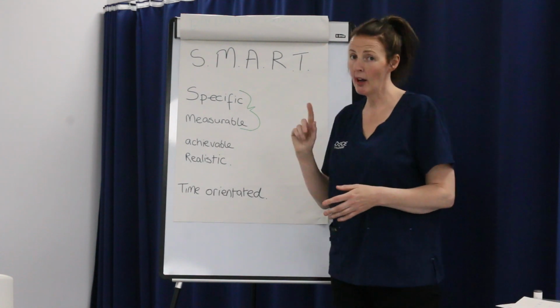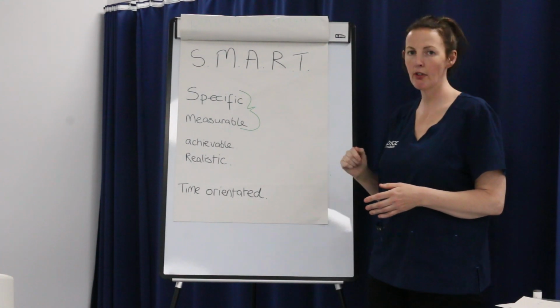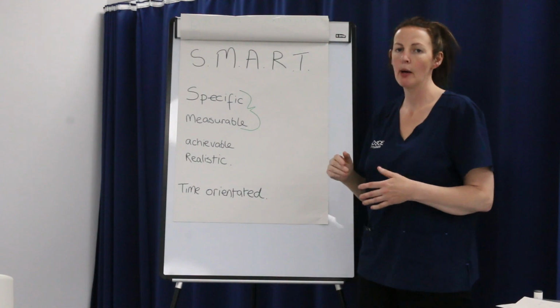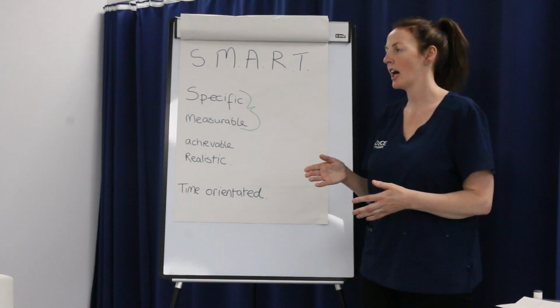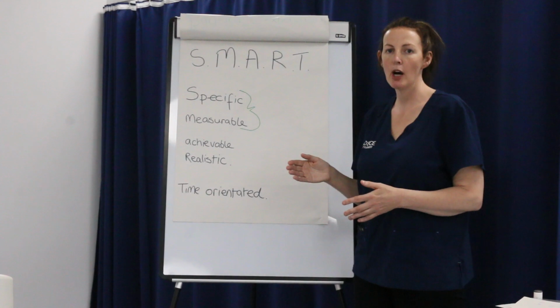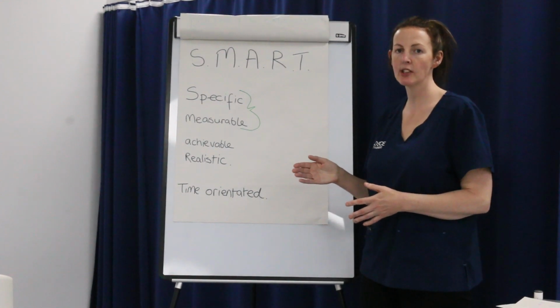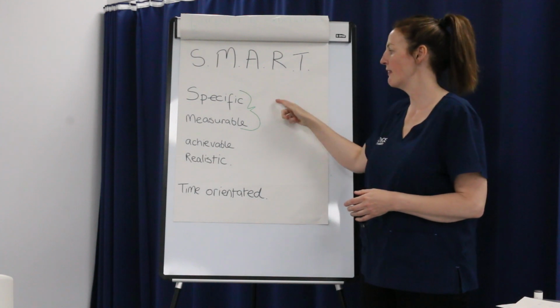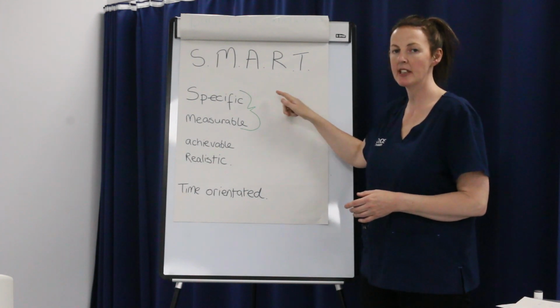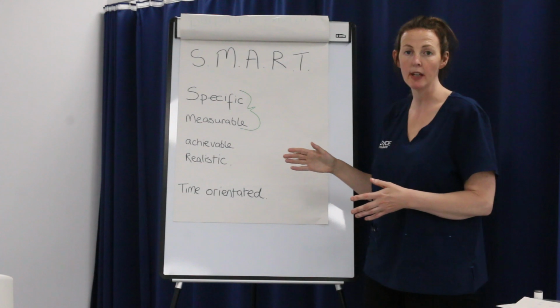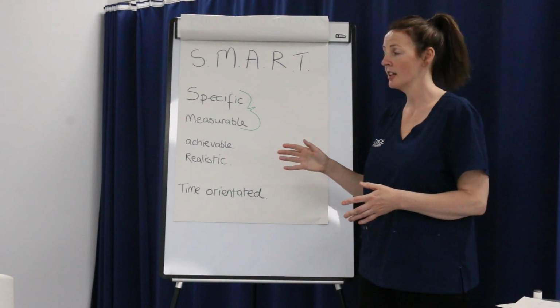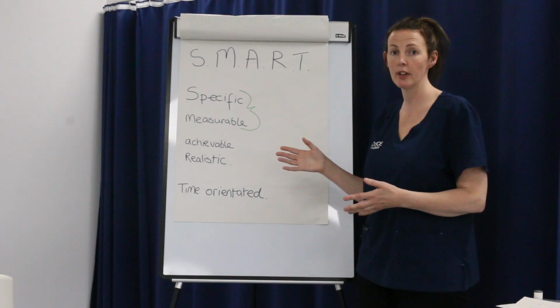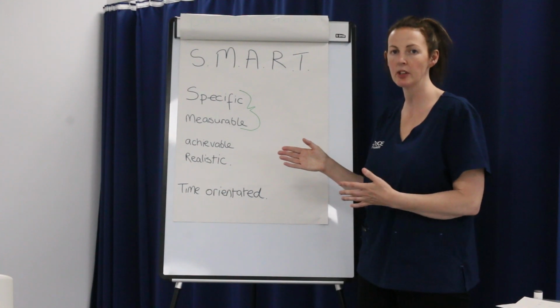Okay. However, instead of writing the nursing aim, Barbara feels less pain, I wrote Barbara reports a pain score of 2 out of 10 or less. That is both specific and measurable. It's specific because I've got a number, 2 out of 10, okay? So I've got a 2 out of 10 pain score that is very easy for the next nurse to understand.